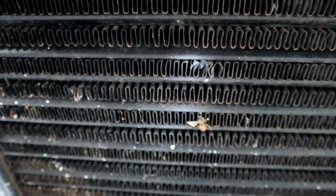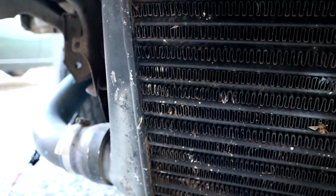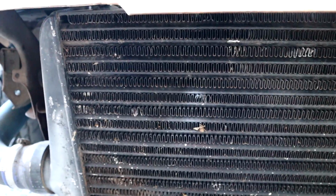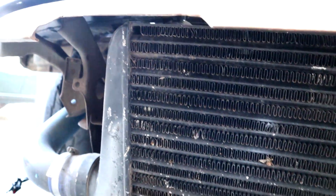From the looks of it, this intercooler actually used to be blue. It's super funny. What I'm going to do, I'm going to quickly take it off, cover it in paint stripper, and basically just use a wire brush and see if I can get as much of that stuff off as possible. And then tomorrow, if I really need to, when I go get the wheel paint, I'm going to also get some aircraft grade paint stripper. So we'll see how we go.